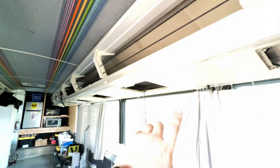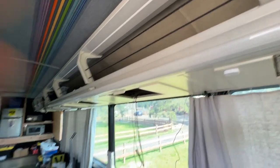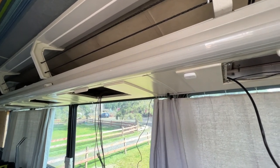They actually used, does anyone know how to turn off the exposure lock on an iPhone? I haven't figured that out. Maybe. No? There we go. Apparently you can't do it while you're recording.